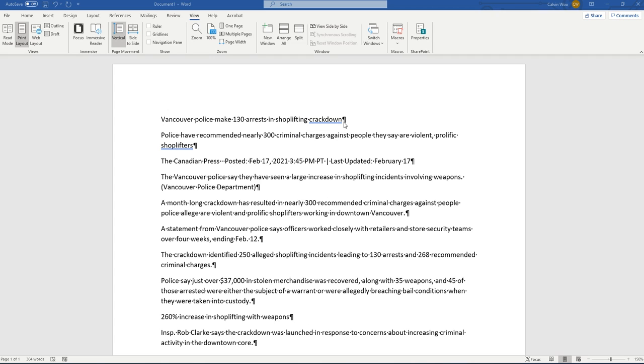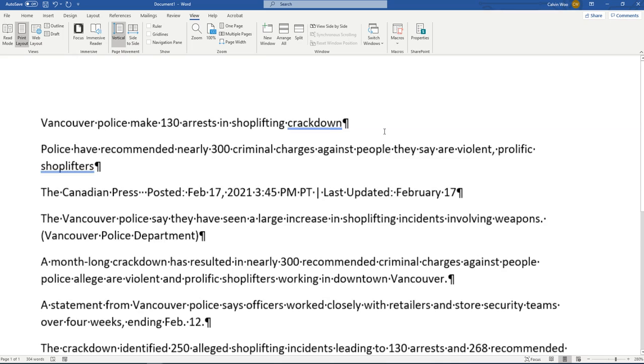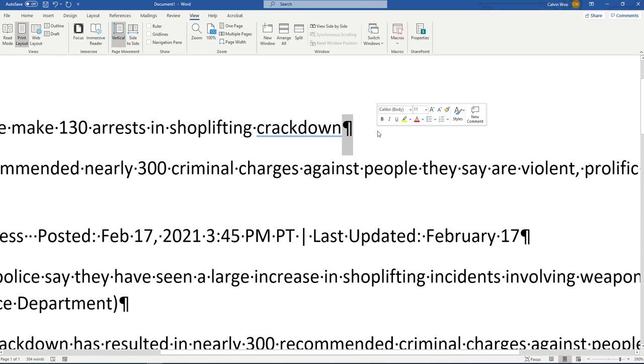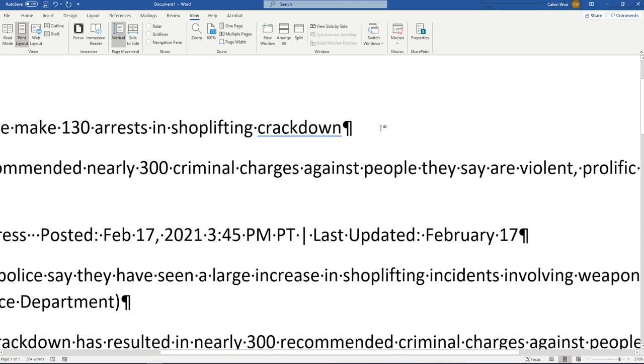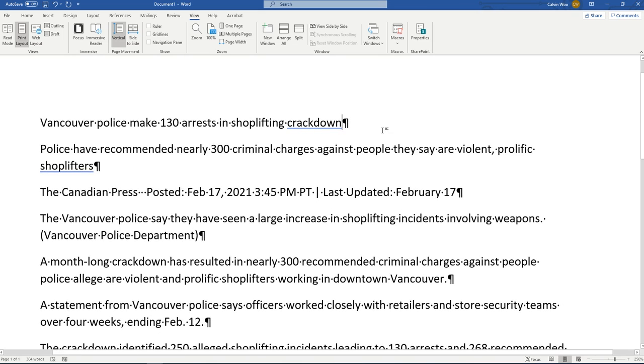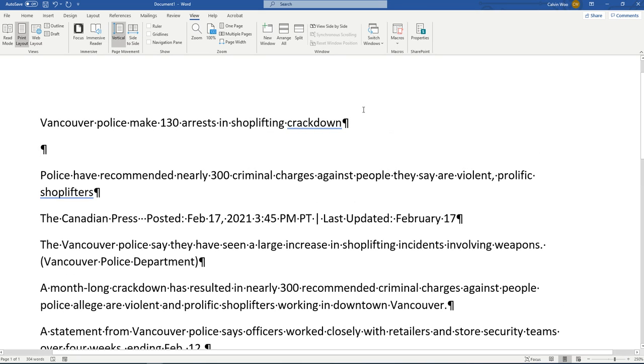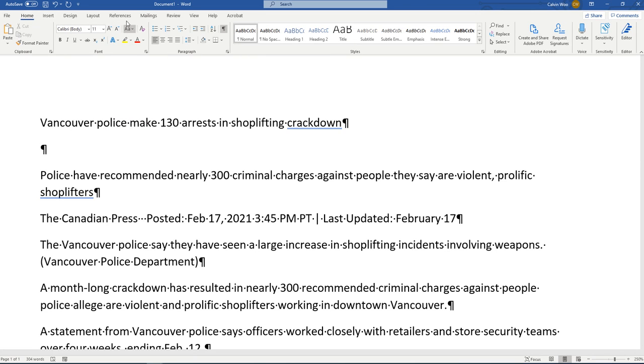I have the paragraph markers turned on, so you see, let's zoom in here, you see the paragraph marker. Every time you hit enter, it starts a new paragraph, and so that new paragraph generates one of these paragraph markers. You can turn those on and off in the Home tab. There's the little icon right here in the paragraph section to show or hide those things.